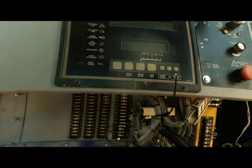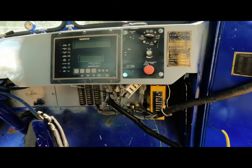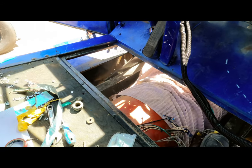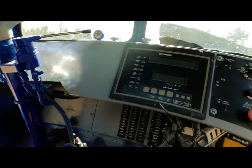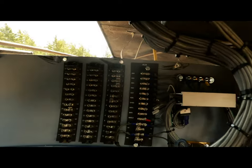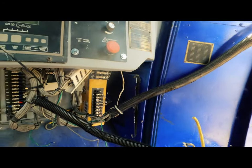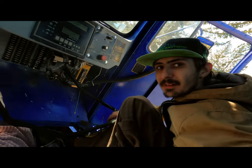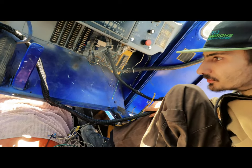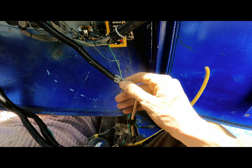Alrighty, we're getting the wiring underway here. It's a big task, as you guys can see, there's tangles and messes of wires everywhere. We had to put a towel over the openings on the generator there just so we don't drop our plethora of tools, bolts, metal shavings down there. Pulled out all of the terminal blocks and mounted them to the firewall. And we're just managing the wires as well as looming them up to protect them, keep them looking good. Anything we don't have to replace, we won't, but we will be extending.